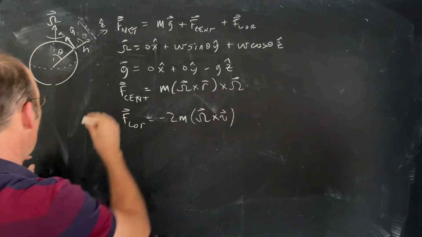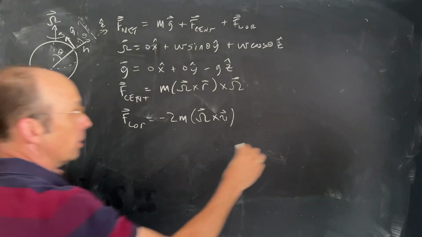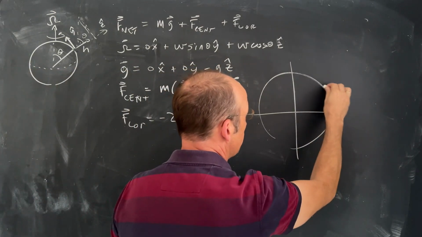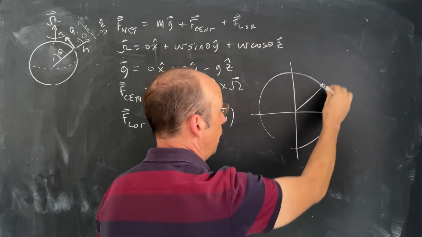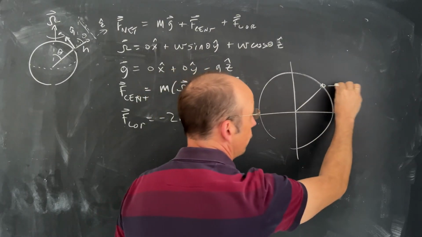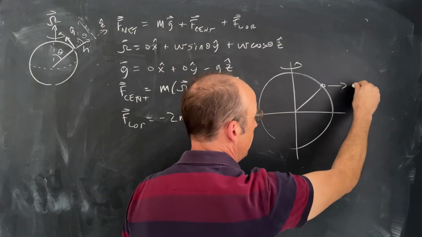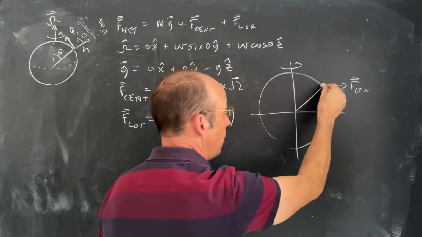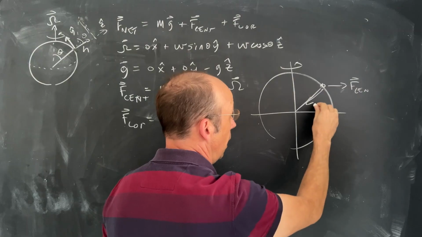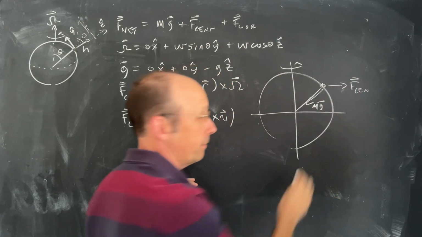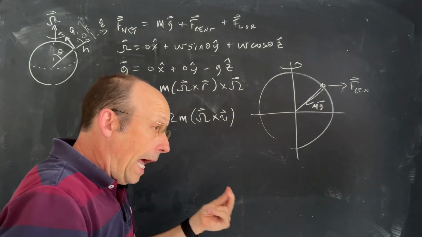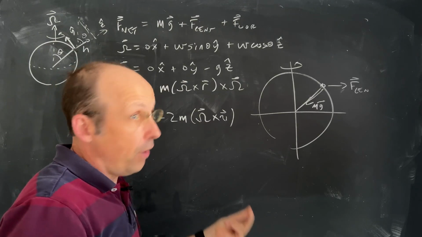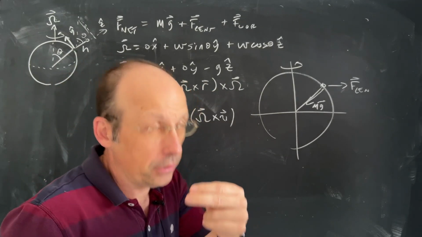The centrifugal force only depends on the position r. Let me draw a little bit bigger picture. Here's my axis of rotation, and here's my object right here. The centrifugal force is going to be pointing away from the axis of rotation, so it's going to be that way. And then we have a gravitational force, mg, that way. Now, how do you know the direction of up and down? How do we know the direction of our z-axis?